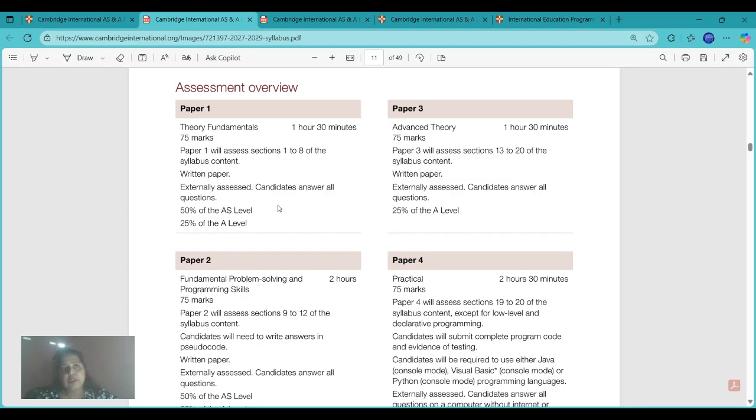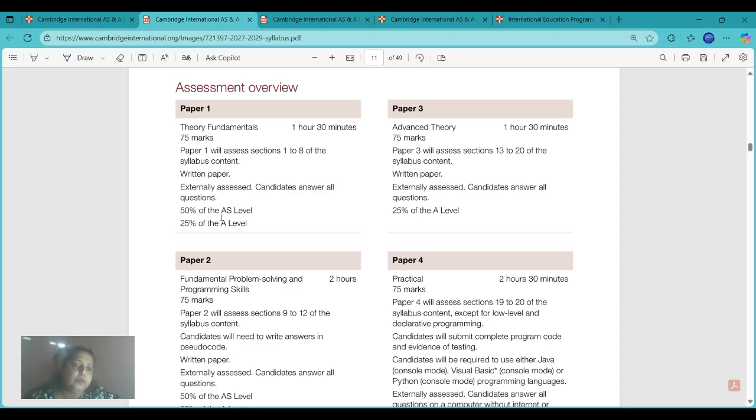Candidates answer all the questions. There are no MCQ questions; all are short answer questions, somewhat long answer questions, and scenario-based questions like that. That is 50% of the AS level and 25% of the A level.